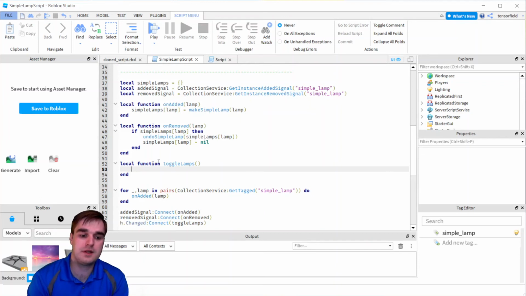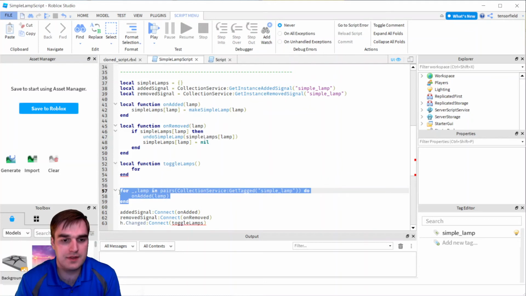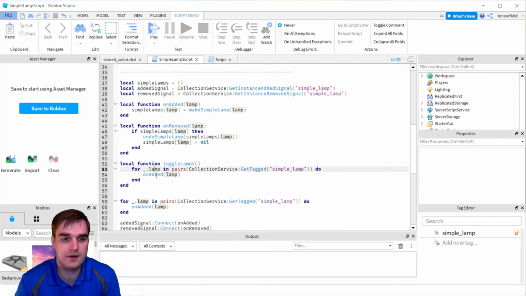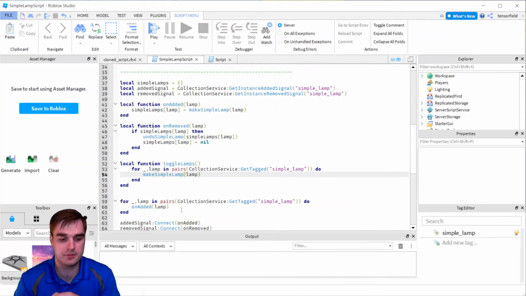And what we're going to do is create a for loop. It's basically going to be this for loop. And instead of onAdded, we are going to call make simple lamp for that lamp.